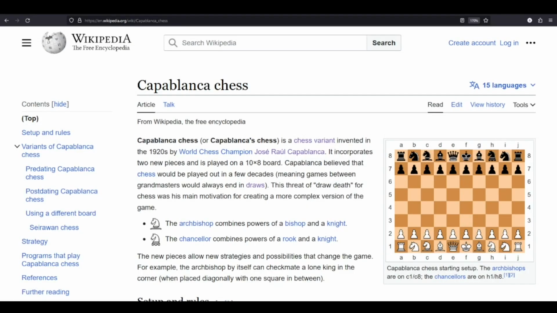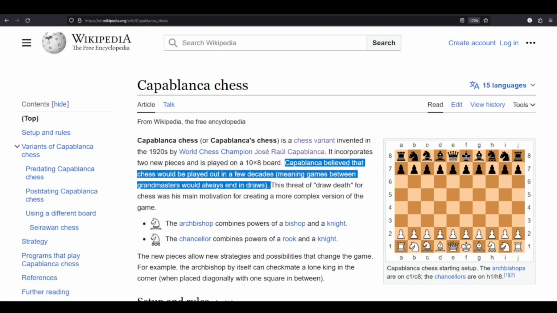And yeah, he's actually not the only chess champion to develop a variant either. Way back in the 1920s, Jose Raul Capablanca also made his own variant that you can find called Capablanca chess. His reasoning, if you go to the Wikipedia page, is basically that he also thought chess would be played out in the near future, that there would be too many draws for competitive chess to be realistically playable at the top level. Clearly that hasn't proved entirely true, since chess is still a popular game and still played in big, top level tournaments. But it definitely speaks to a certain sentiment amongst high level players.